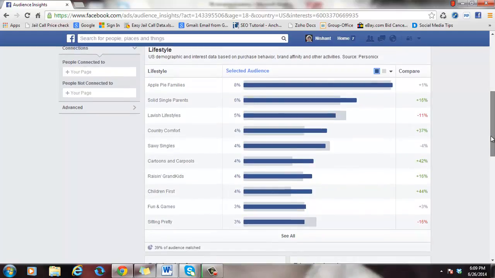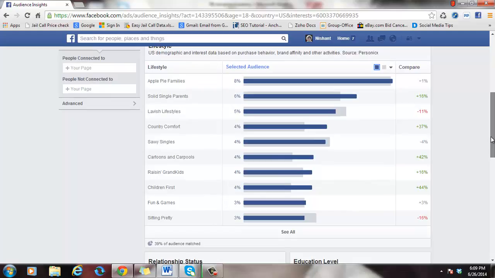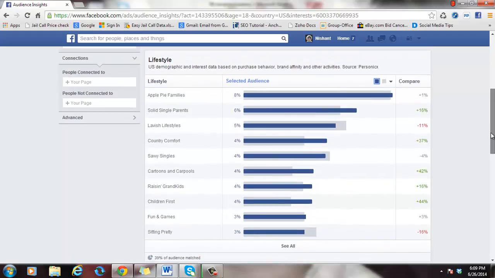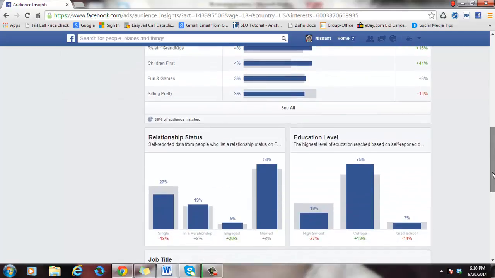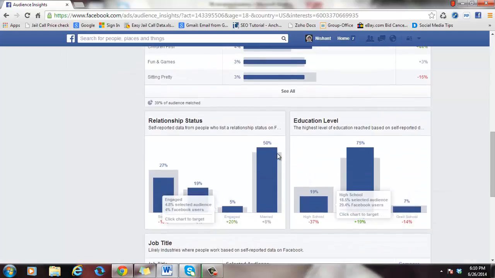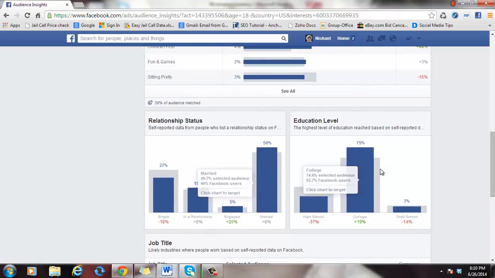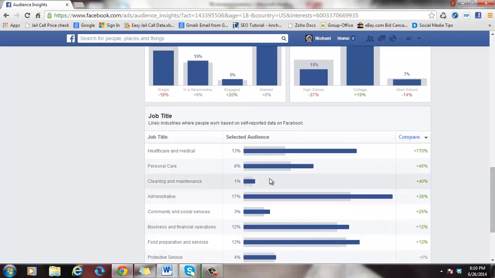So you can not only use this for your t-shirt campaigns, you could also use it for researching CPA offers, physical goods, digital products, local marketing, whatever you have. It's very good information that you can use for your campaigns, and I think you should be using it for every single campaign that you run, because your campaigns are going to be so much better once you use that information.